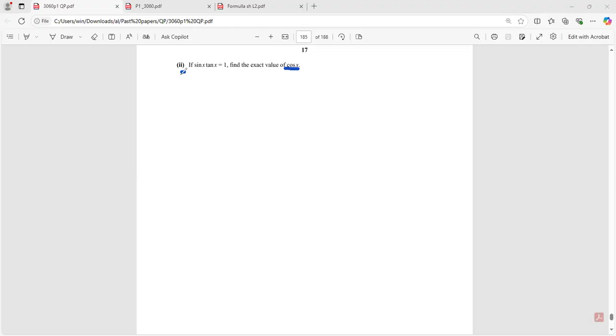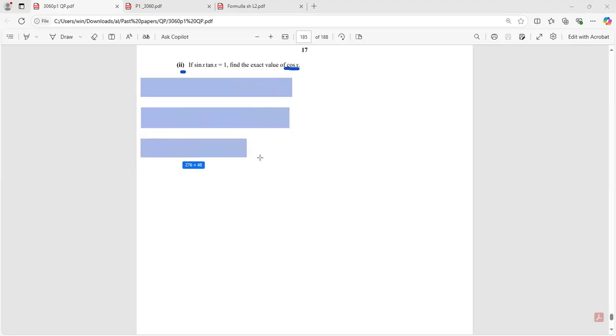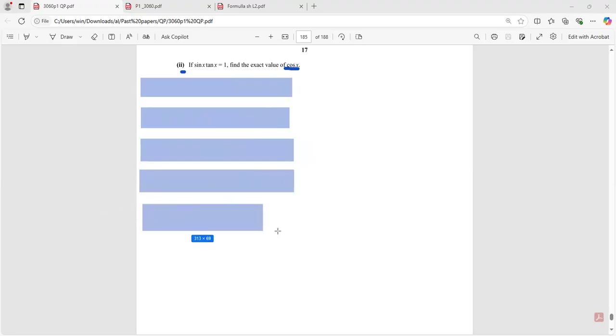So first of all, the sine x, we are going to make it sine as a first step. Let me make it steps for you. So this will be step number 1, step number 2, step number 3, and 4, then 5. I'll try my hardest to make it 5, okay? Because I want to give you the exact simplifying.